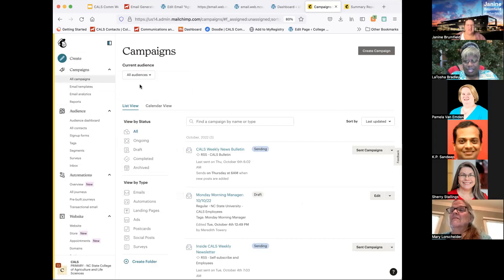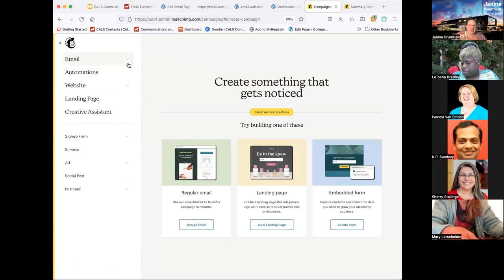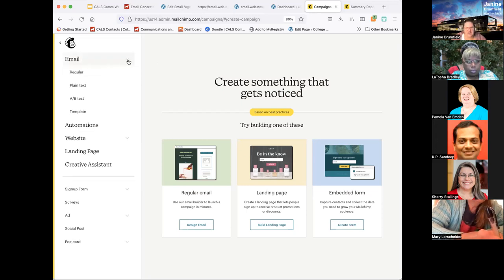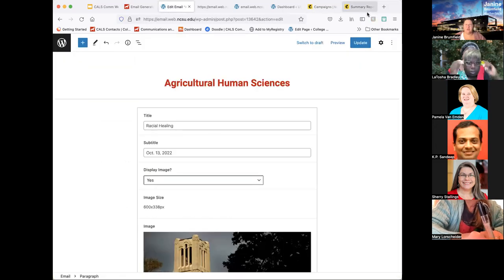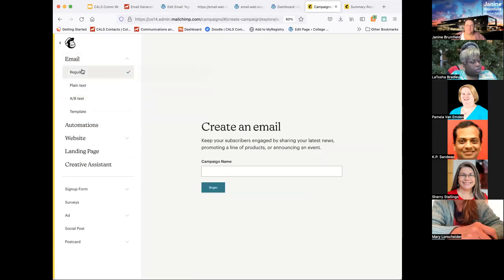So here we go. This is where you will take the create option. Sometimes Mailchimp looks really user-friendly, with lots of bubbles and a clean interface, but then there are things that are really subtle. Like, it took me a while to notice that there was this little chevron that I had to click to see these other different options. So in this case, if we're trying to send out this racial healing email, we're just going to go with regular. And we're going to say Mailchimp Academy.